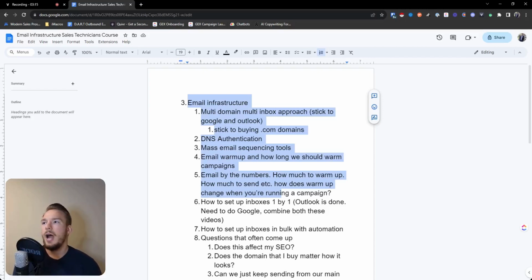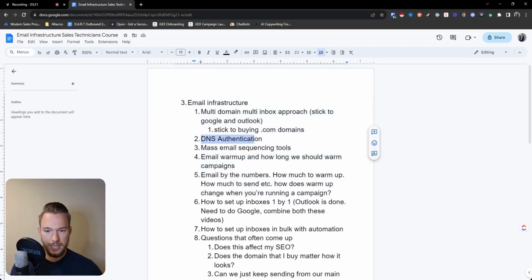And so I want you to see all of this. And actually, I checked their domain and they didn't even have a DMARC set up, which we're going to talk about in this DNS authentication section. But the reason I mention all of this is because all of these things are best practices. If you're already getting results, the reason I would still recommend doing this is because one day there could be a problem and you don't want to wait 3 weeks to warm up domains. You want to just have them on constant rinse and repeat, so you'd be able to just swap them in.